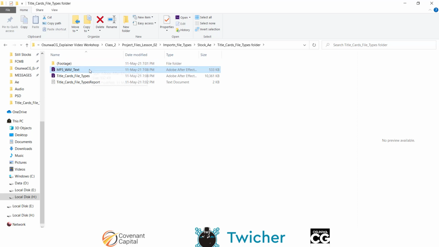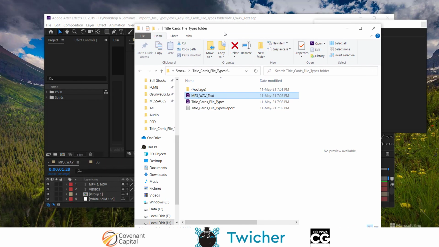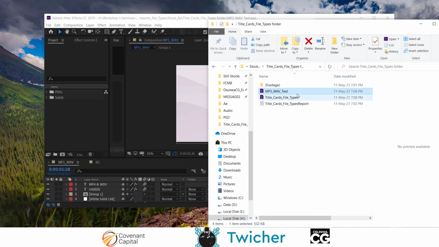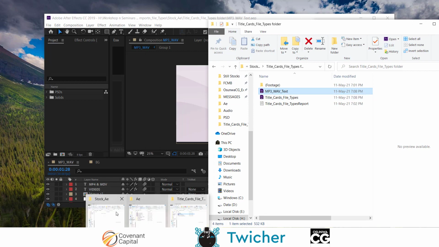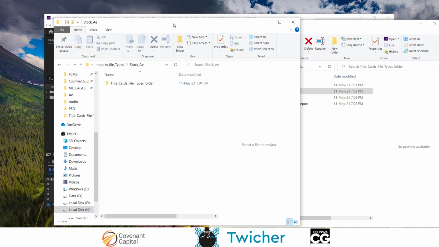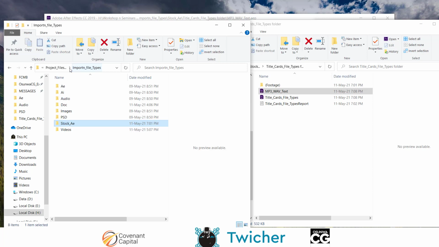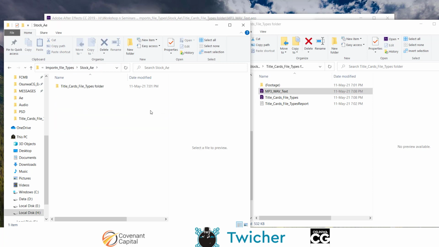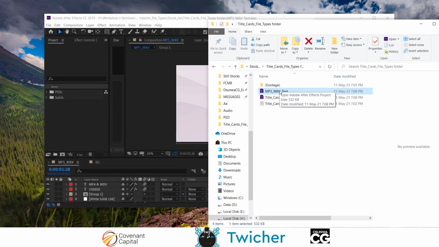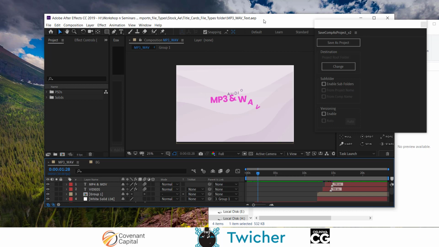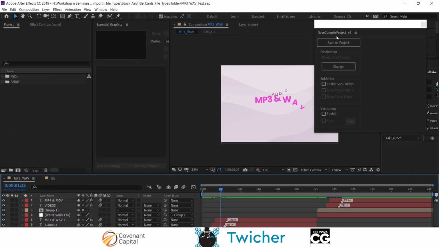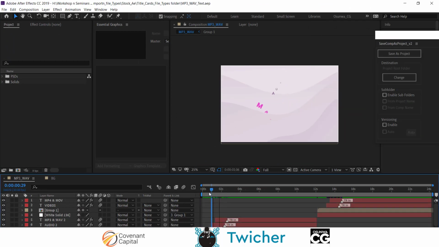To a large extent, if I just carry this mp3 WAV text, if I just copy it and put it inside my stock images, stock AE file, and I just put it here now, many times it will break. More times than not, it actually breaks. So the first thing I do is that I click on it, you understand? I come here first off. So you can see, it did a better job.